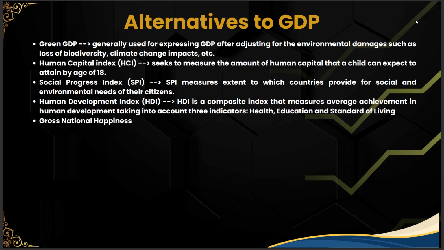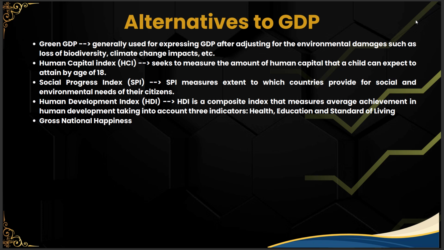So we should know that this concept of HDI was developed by Indian economist Amartya Sen and Pakistani economist Mahbub ul Haq. This report is published annually by the United Nations Development Programme, UNDP, as a part of its Human Development Report. And India attained the score of 0.644 in 2022, which positioned India at 134 out of the 193 countries in the UN's 2023-24 report of HDI.